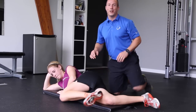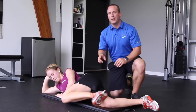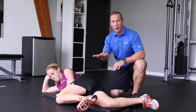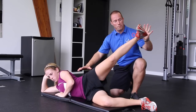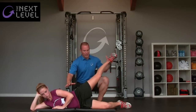Now, you might feel, when you switch sides, this side might feel more tired. You might think it feels weaker. But in actuality, you're working both sides, left and right at the same time. Her right leg at the moment is pushing hard into the mat, and this one's pushing her leg up in the air. Core is stable, push it back, 8 reps. And good, relax. We did it.